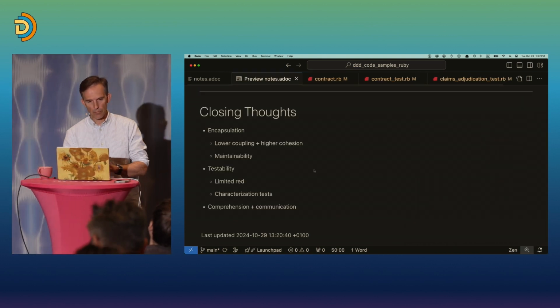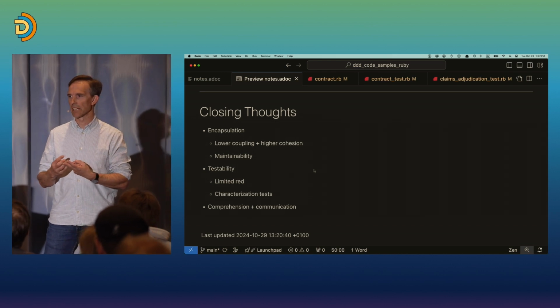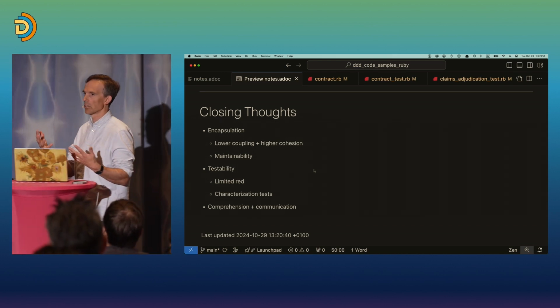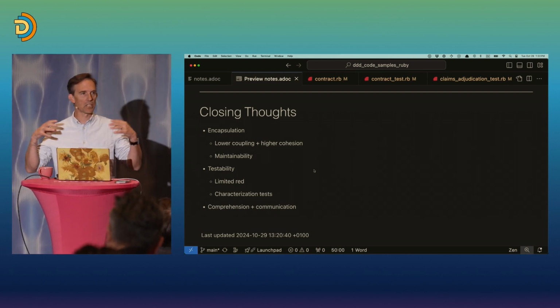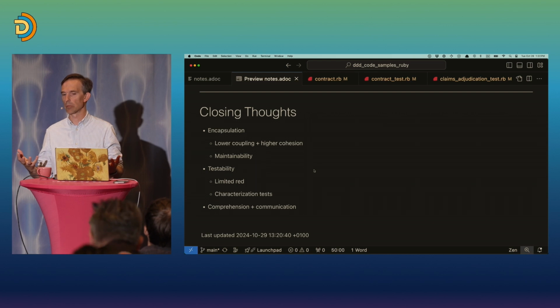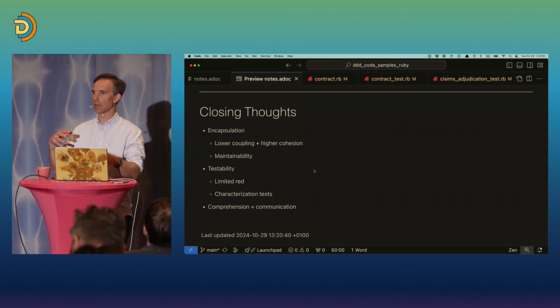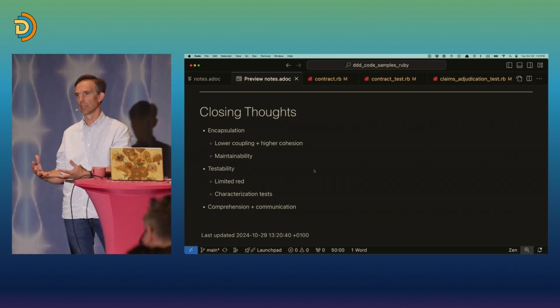So this is all about, as I mentioned, writing characterization tests. These are things that you can lean on. They just help my brain focus on only one thing at a time. And then the last thing here is focusing on communication and collaboration, right? Comprehension. So using tools like EventStorming to be able to inform the domain and tell us the things that you can't get from the code alone.